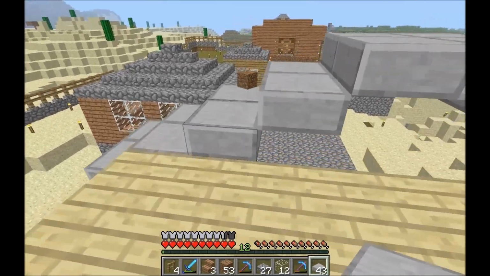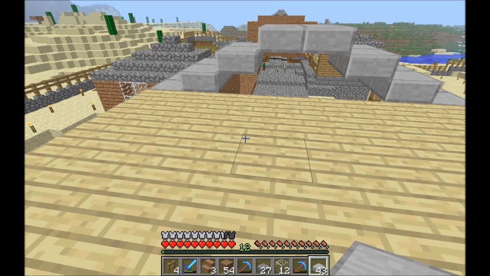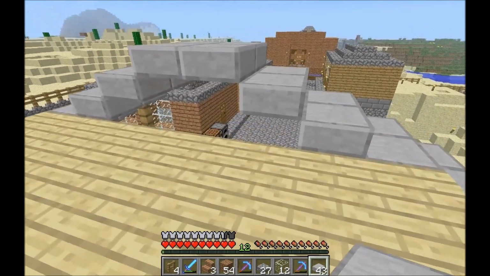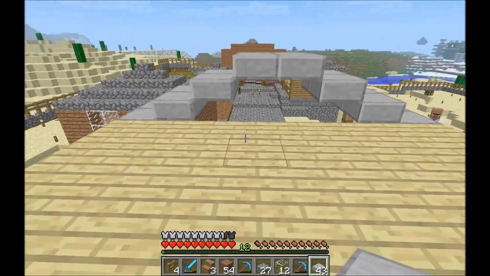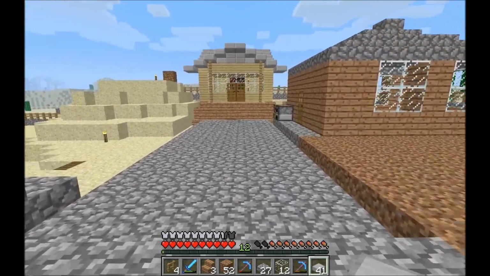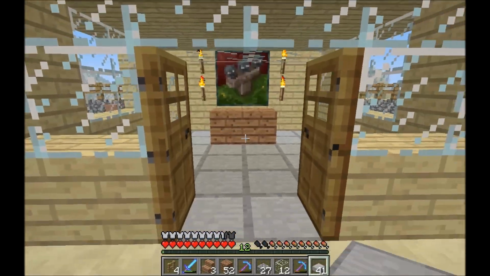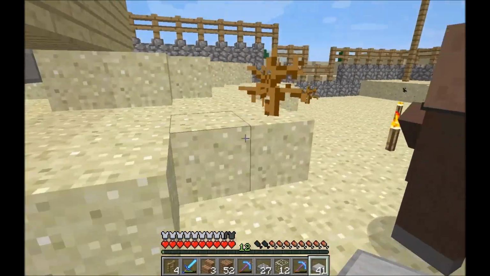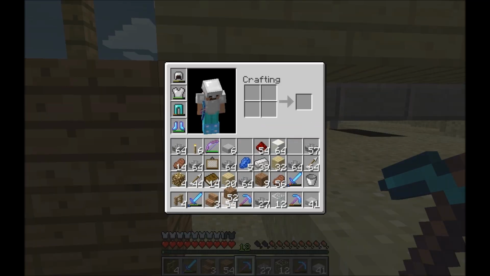Thinking, considering. Give me a minute. You know, that actually looks really nice. I really like that. There we go. Welcome to the mayor's house. Or the mayor's office, at least. There's not really any place in there to live.